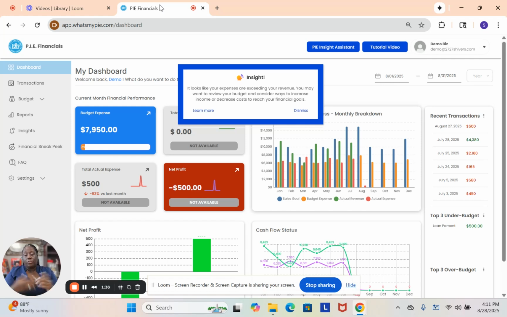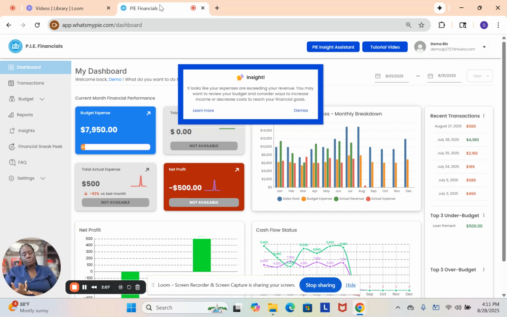So with Pi, you don't need to connect to your bank account. You don't need to connect to QuickBooks or any of those things. It's just you and your numbers. So don't feel bad if you're not tracking right now, if you're using pen and paper, if you're using spreadsheets. That's perfectly fine, and actually, that's what this was designed for. It's like that gateway to perhaps graduate up to some more complicated accounting tools that you may need later on as your business grows. But normally when you're just starting out, it's pretty simple.